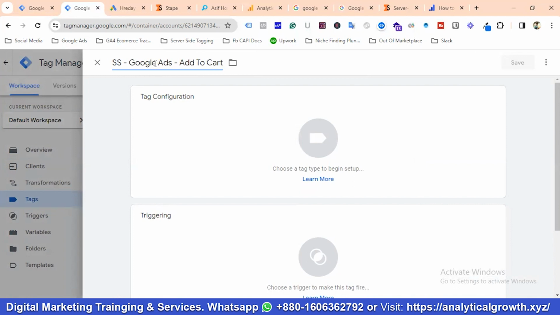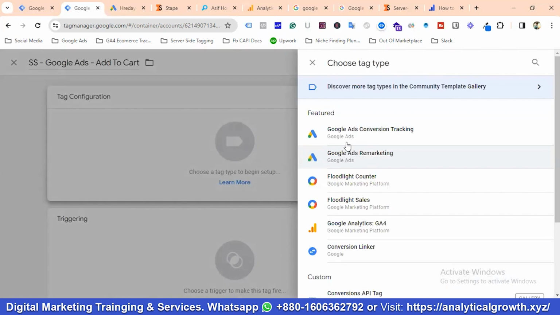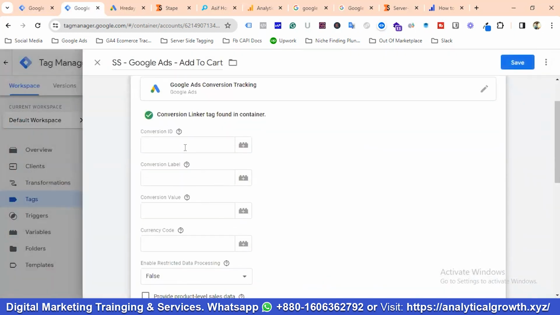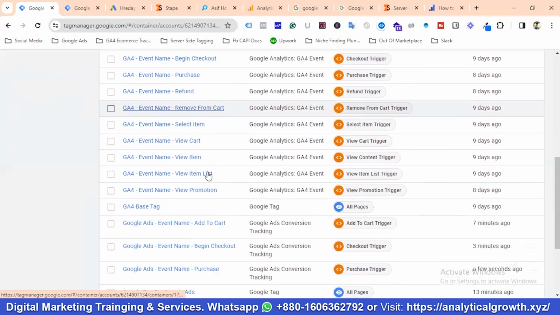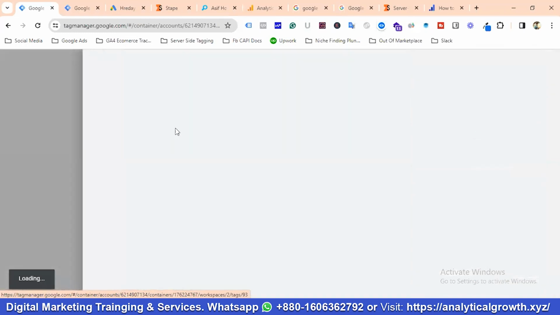So you can name it as per your requirement. So I'm going to be choosing tag configuration as Google Ads conversion tracking, and we need to use the same conversion ID and label from the browser container. So what I will do, basically I'll go to the browser side add to cart tag. Then I'm going to copy the conversion ID and label from here.